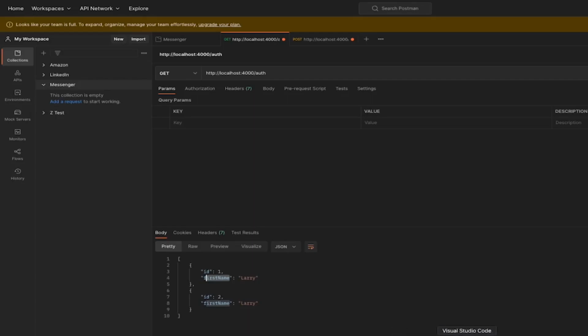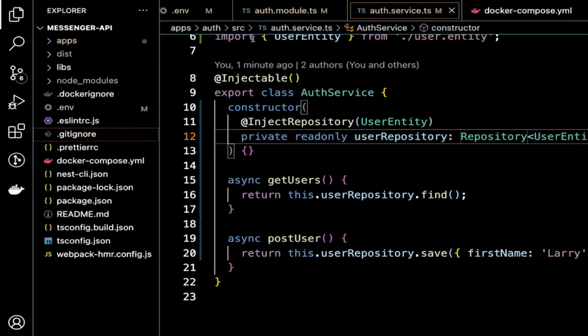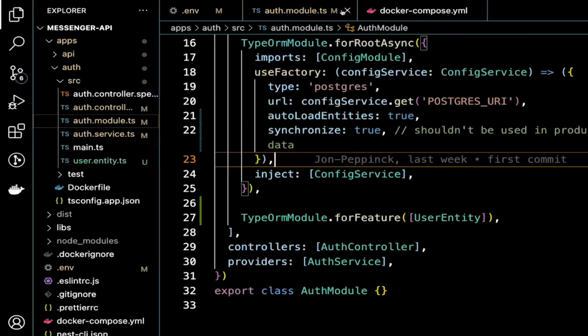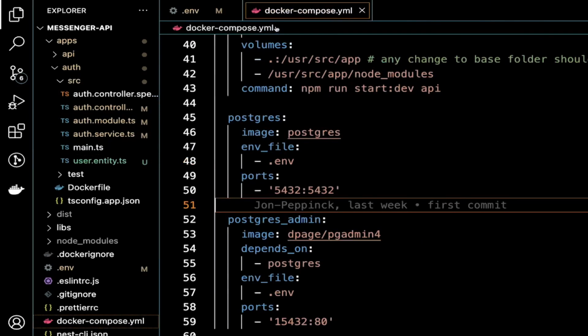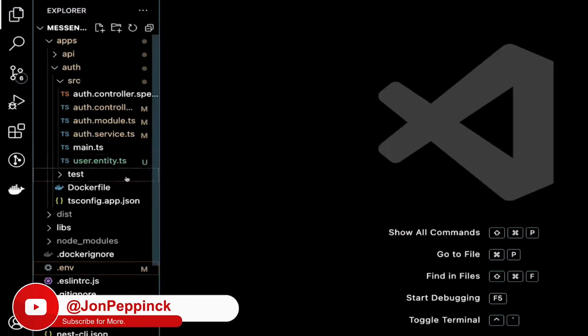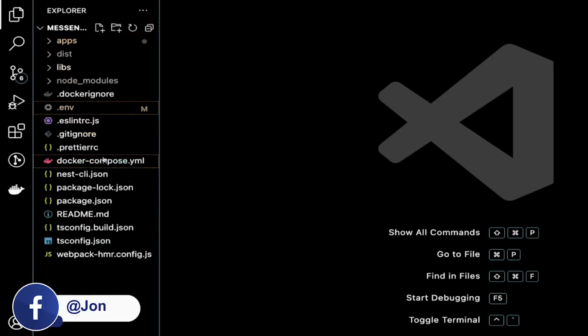So if we open up the project again, and I just start to close a few things. Actually, I might just close a few of these files here. Basically, we can see that if we close, let's just collapse everything.